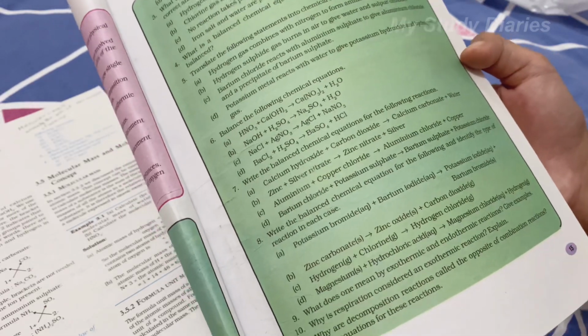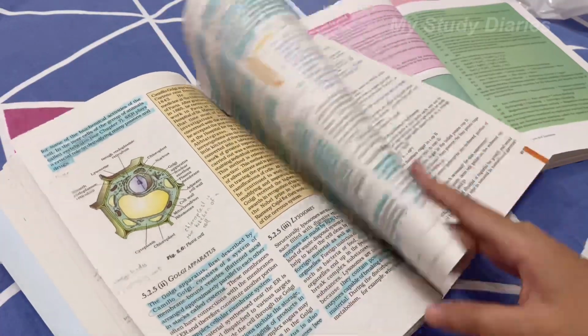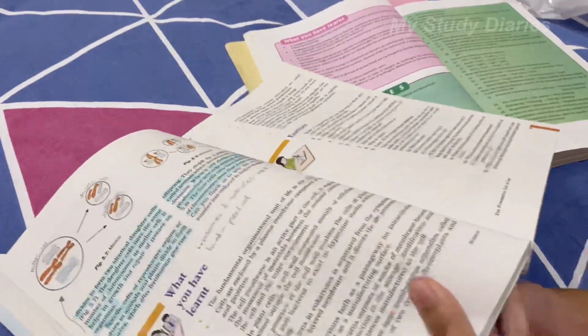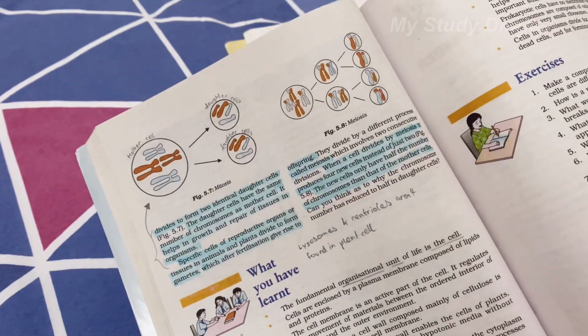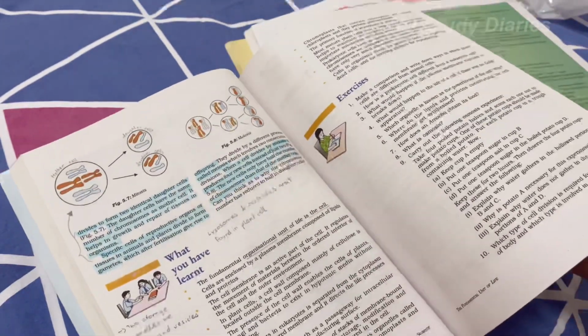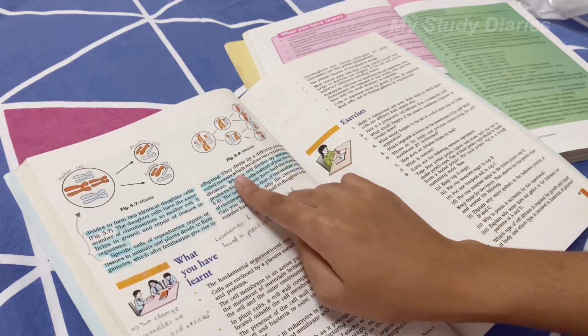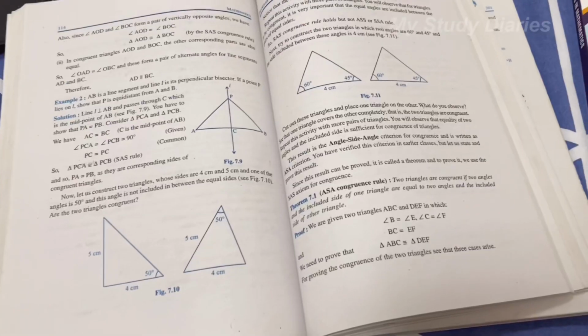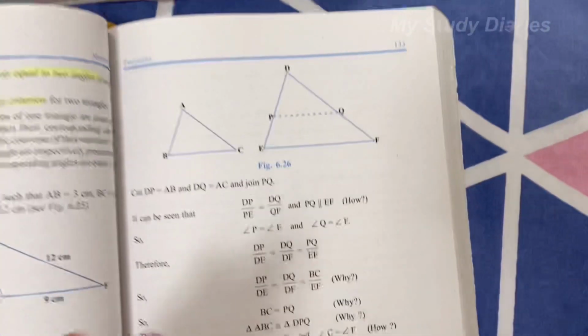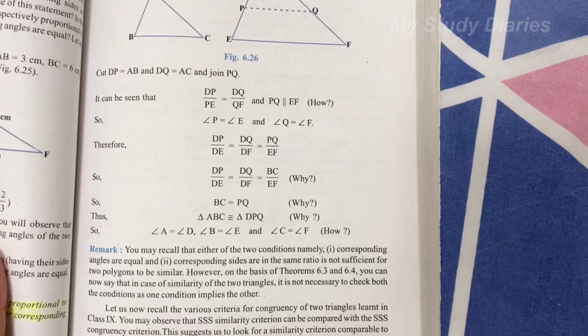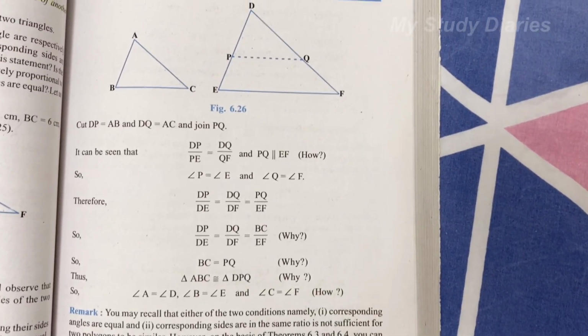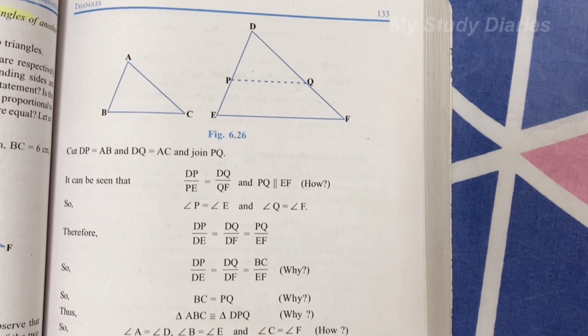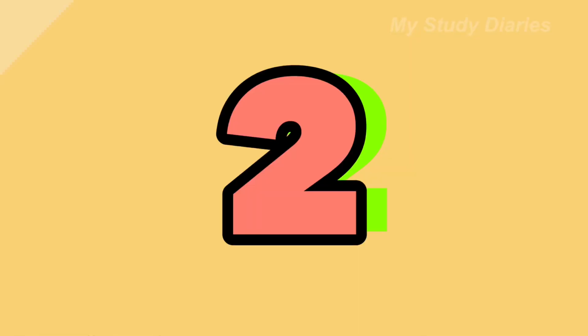The next is in bio, where in the fundamental unit of life chapter, you will be explained about meiosis and mitosis, and trust me, it's a very important concept which is not given in our bio textbook, but it is definitely asked in questions. And even in the case of math, concepts such as congruency of triangles, which you learn in the triangles chapter, will be used in the triangles chapter of class 10 as well. It is also used in proving in the circles chapter.